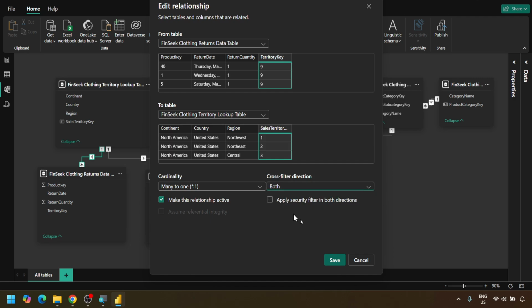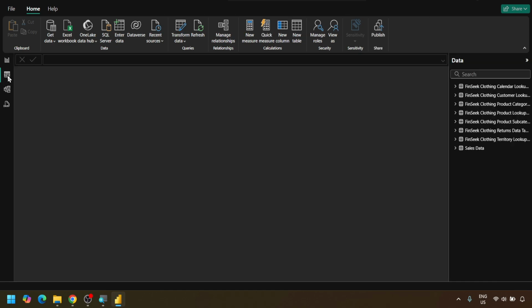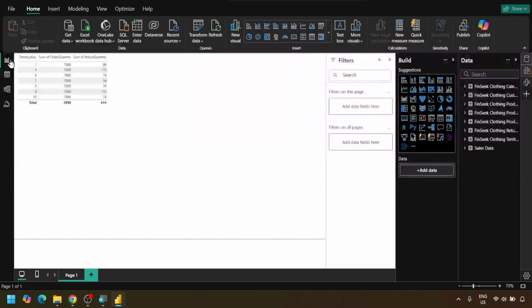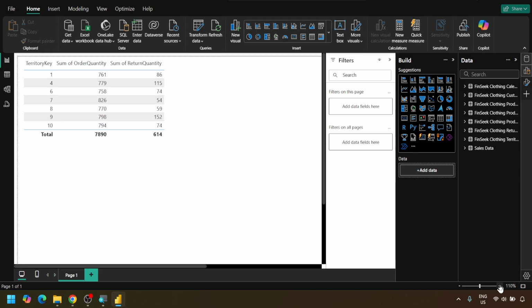If we click on both directions and save it, you will see the both-direction symbol shown here. Now, let's go to report view and see what happens after this bidirectional filter has been created.